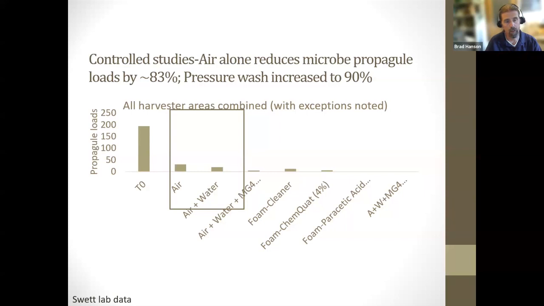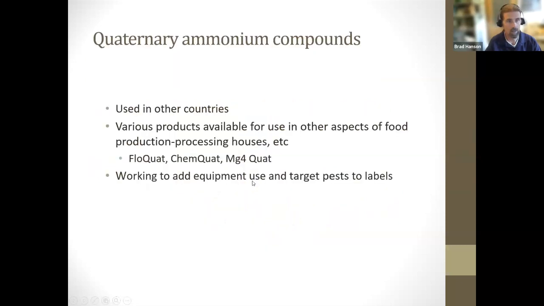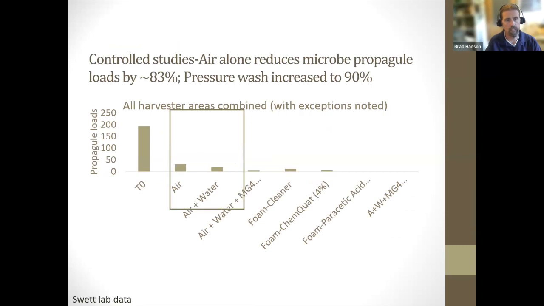And then particularly if you follow with the power washer, you've got an 80 to 90% reduction in microbial loads just by the physical cleaning. If you start adding sanitizers, I'll come back to that in just a minute, but the first take home is get the loose big chunks of debris off with air and possibly also with water. You're making really good progress over doing nothing, which is what most of the industry was doing prior to this.